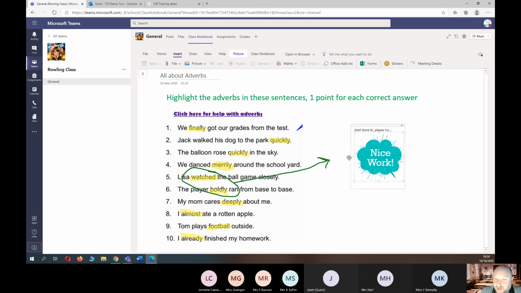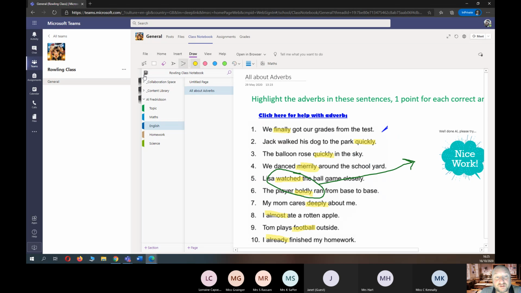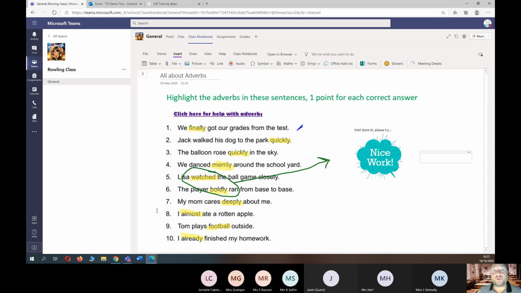And as I was saying about the real-time thing, if I go back over to Al's account now, you can see in real time he's straight away got that feedback on there. So this is, as I said, the beauty of it. It allows proper two-way communication between children and teachers, setting work, giving feedback, marking work in real time, and allowing a much more rich experience of learning when we're doing it remotely. Also, we can have flipped learning as well, which we'll look at in a moment.